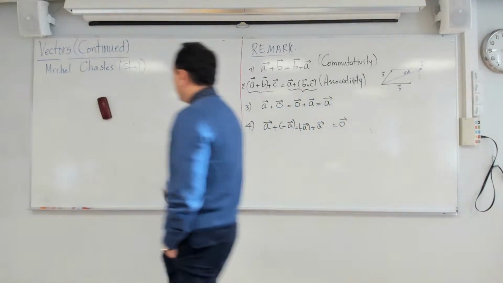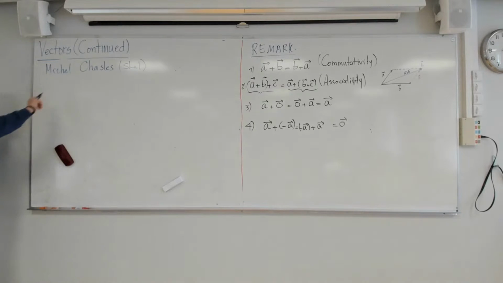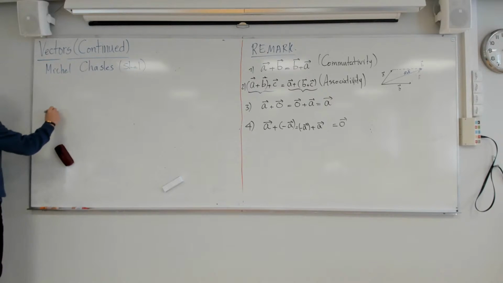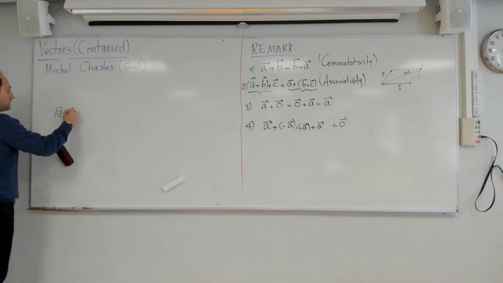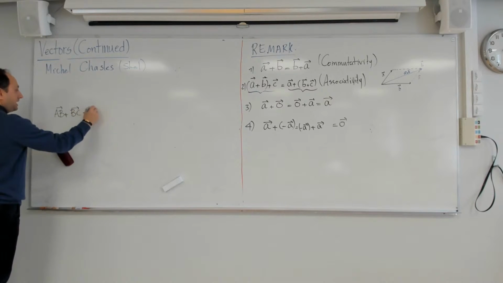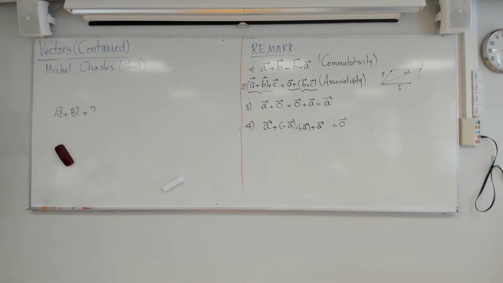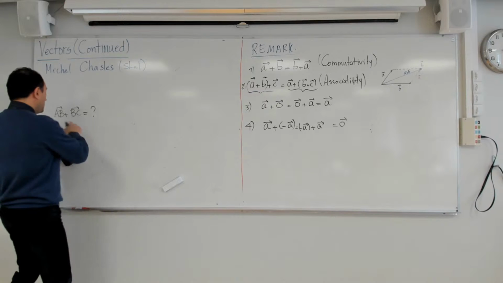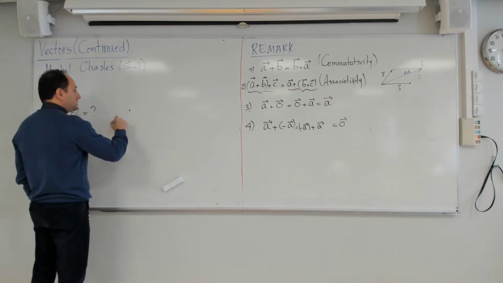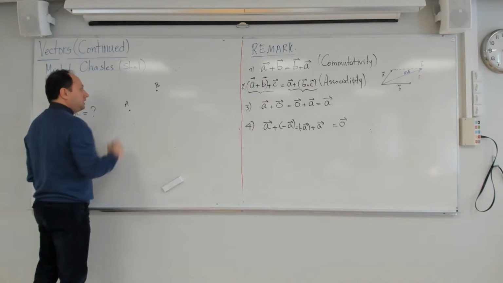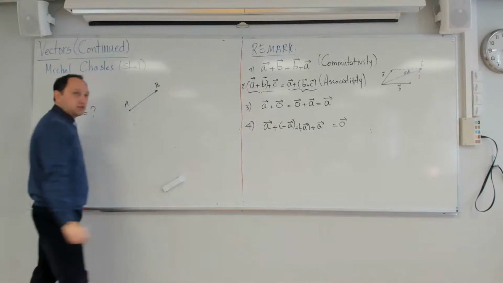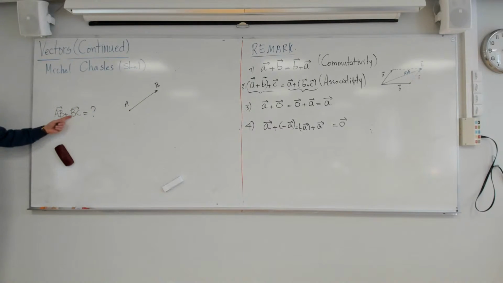This is a rule, very, very important, but very handy too. So if I ask you to add vector AB plus vector BC and give me an answer, you might say, okay, I can answer you, but I need to draw a picture. That's good. If you draw a picture for AB, this is, for example, point A, this is point B. I have the vector AB, yes? But then I want to draw another vector, and this point B is the same point B. So I have to start from point B and then go to point C.